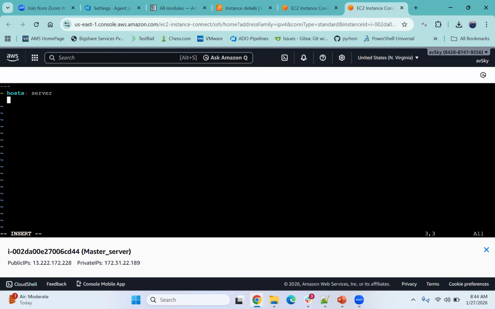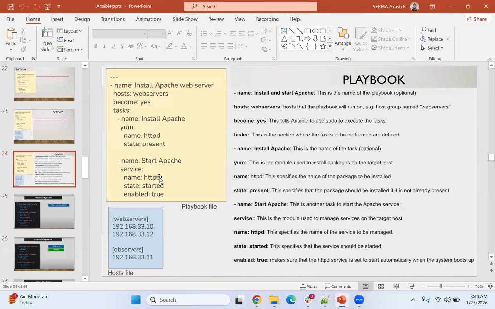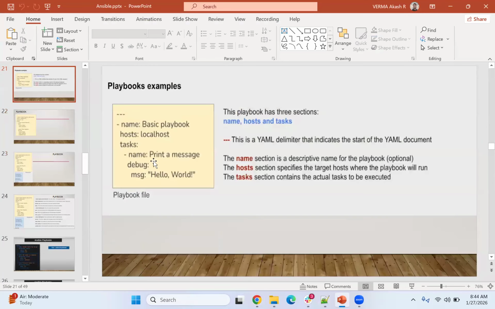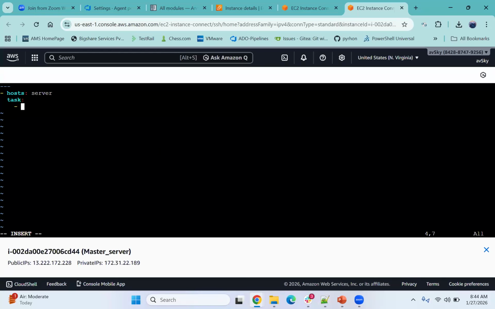Now next, what do we need? Task. So what task are we going to perform? You can directly do this task. This is pretty long. We'll find a smaller one. This one, print a message. So it can be done in one way as well, like this.